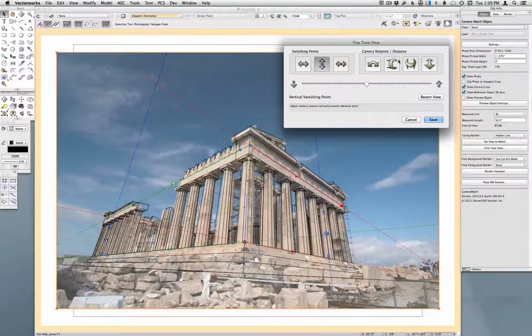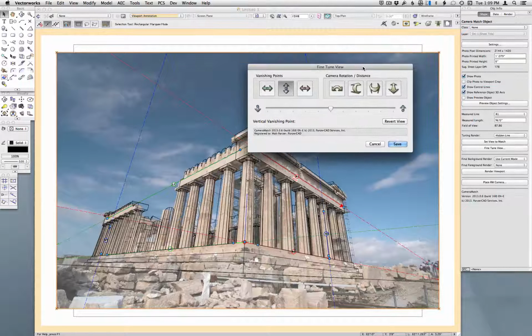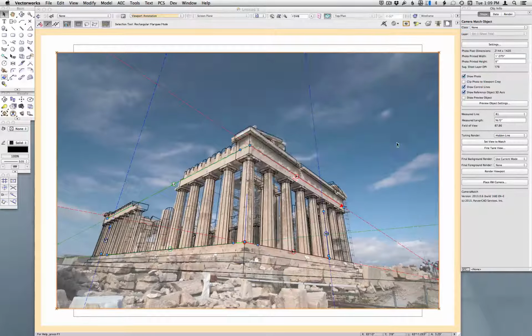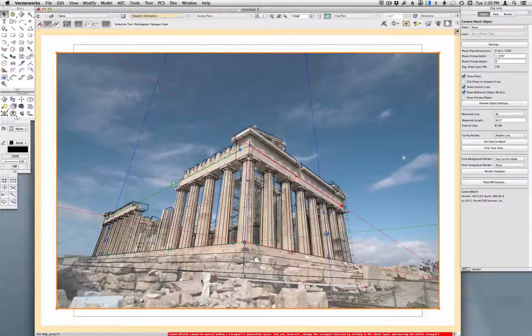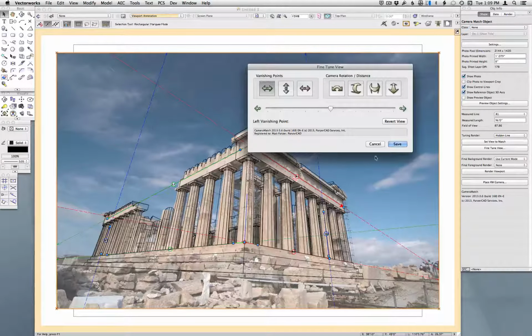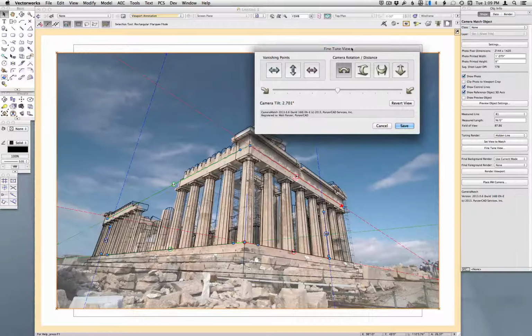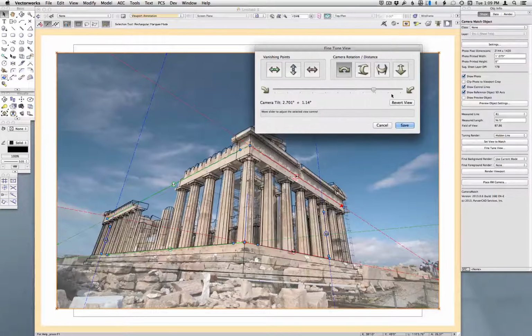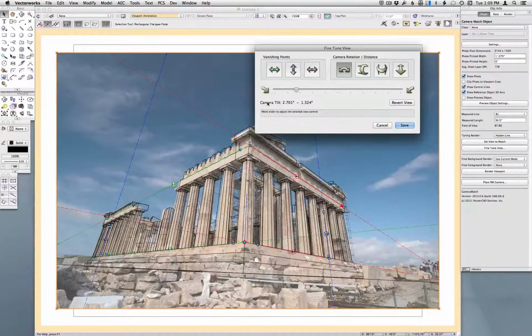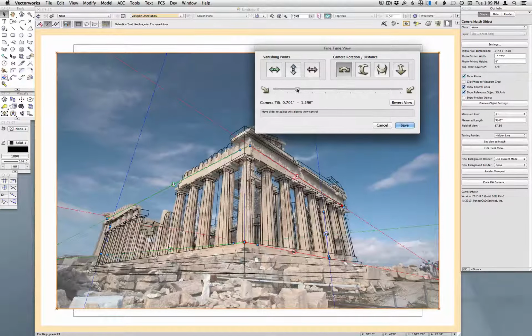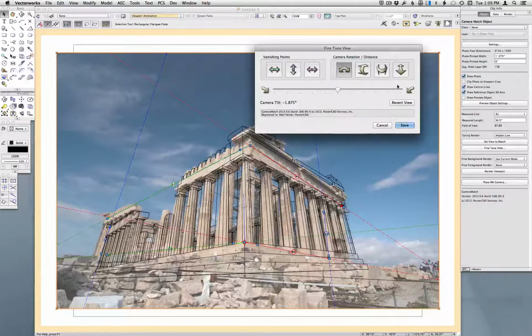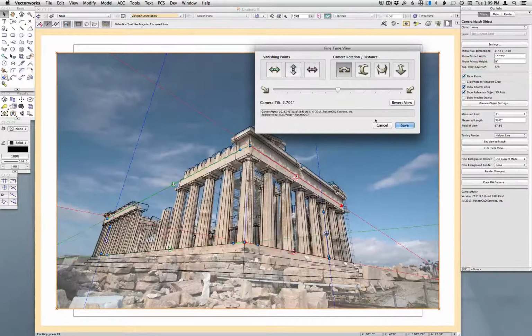Now if I wanted to make more adjustments, one tip I give people is, if you've got a nice point already here that you like, but you may want to go a little further, go ahead and save it, and that'll keep the view in case you need to go back to it. So then I can go in and fine-tune some more. And let's say I wanted to rotate the camera, which actually effectively rotates that model on the photo. But if we want to go back to that original view that we just saved, we can just revert. So that's why I like to save it, and then we can go in and tweak it some more.